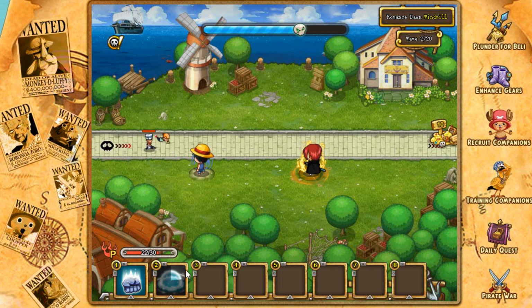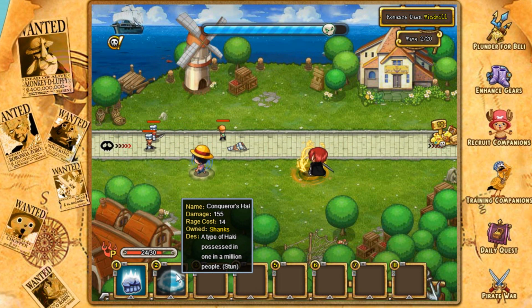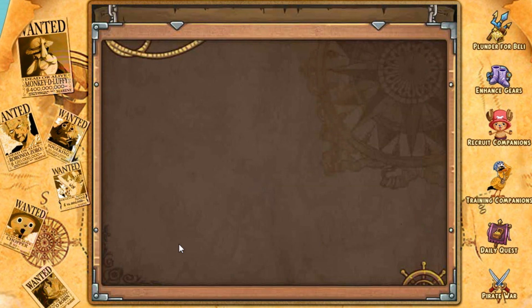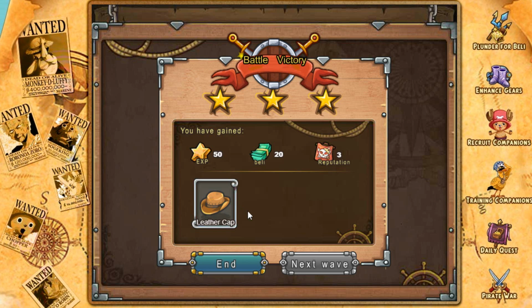Ah, that's the skill. Haki. Possessed in 1 million people. Stun. Cool. I like it. So, blah blah blah. Leather cap.